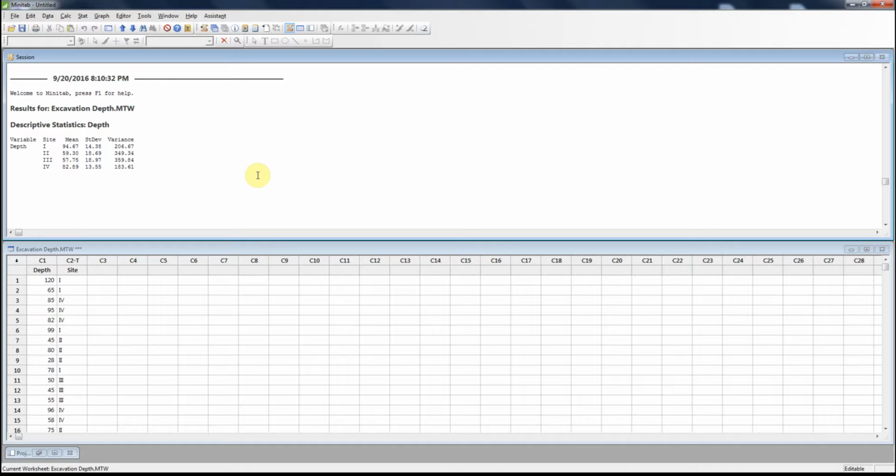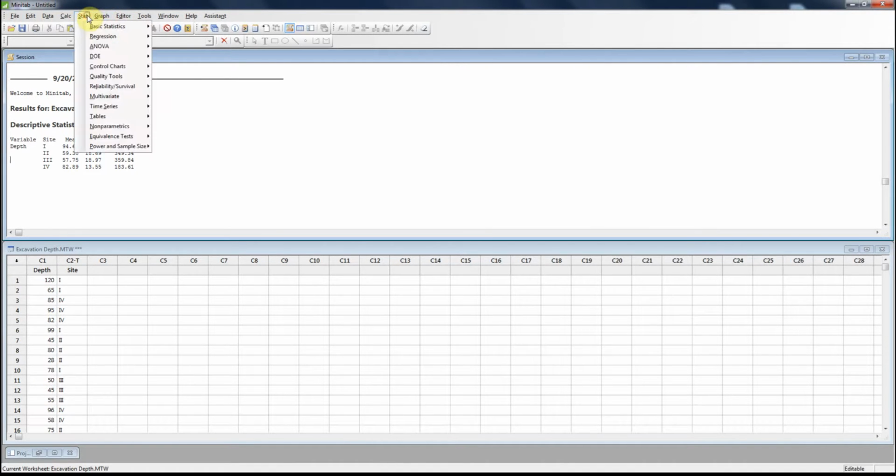So, this is just to gain some insight as to whether or not the ANOVA is going to come up with anything for us. So remember, the ANOVA always starts with the hypothesis that all of my means for all of my sites are the same. So I'm going to see if at least one of them, as my alternative, is going to be a different depth on average. Let's take a look at this.